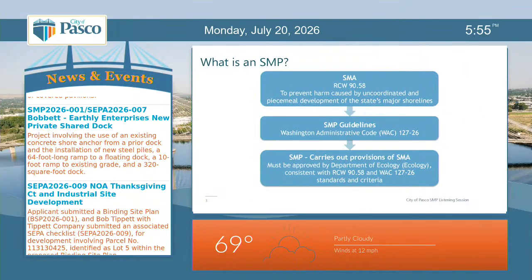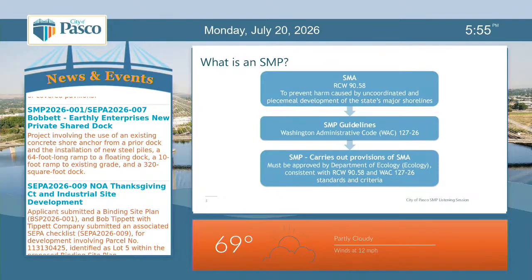So the Shoreline Management Act was passed in the early 70s, and it was put in place to have a more coordinated development of the shoreline, or to basically end piecemeal and uncoordinated development. And so there were several master programs that were developed in the early 70s, including the City of Pasco.